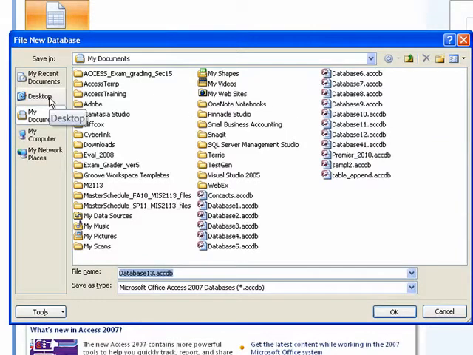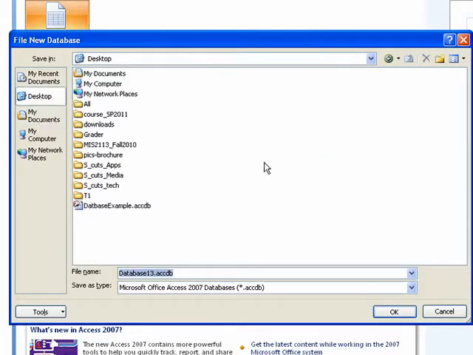What we're going to do is click on the desktop. So I want to go back to the desktop, and I already have a file there, database example. We're going to come in and change this to work along, because this is a work along video, and we're going to call this new table. So work along new table, just so that I know that it's mine.